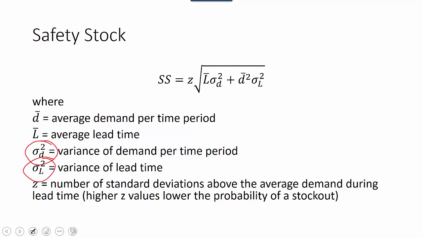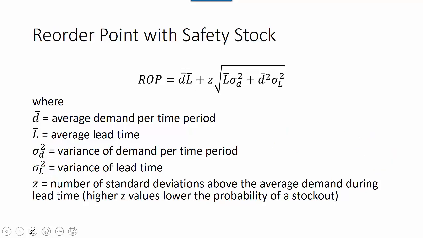A lot of times the equations will give it to you as standard deviation, and just as a reminder, your standard deviation is going to be like sigma L or sigma D. But basically what we're saying is in those situations, you're going to have to square these values in order to get the variance. So just make sure you are aware of that difference.